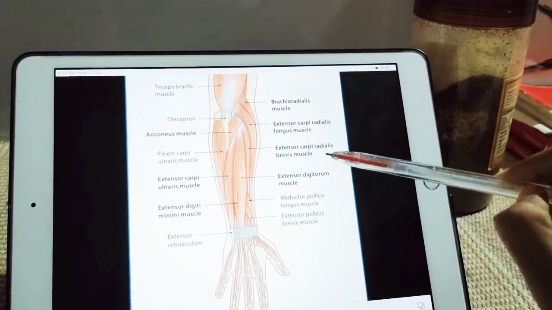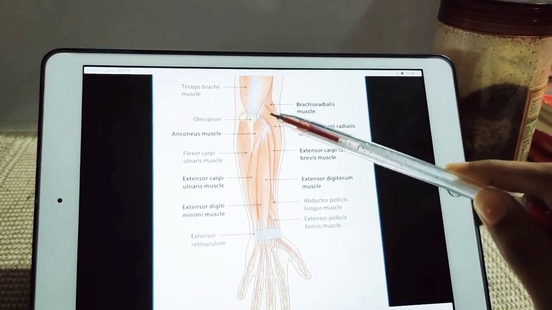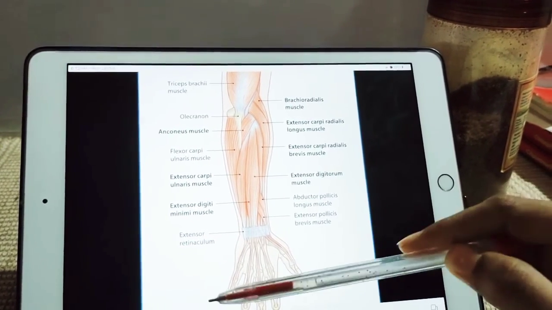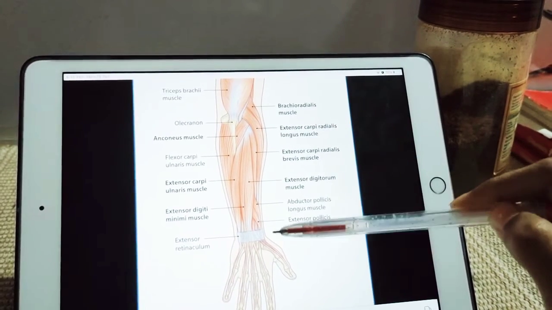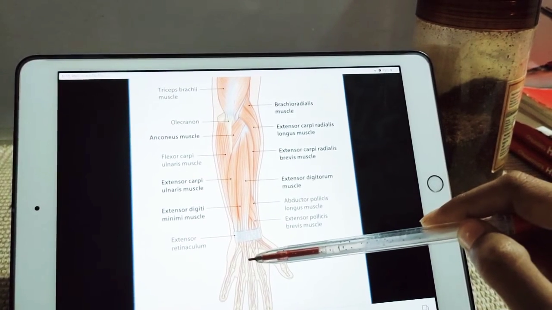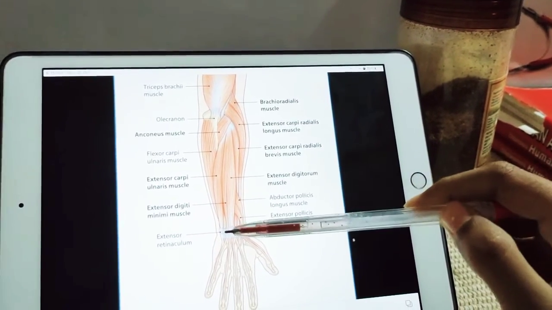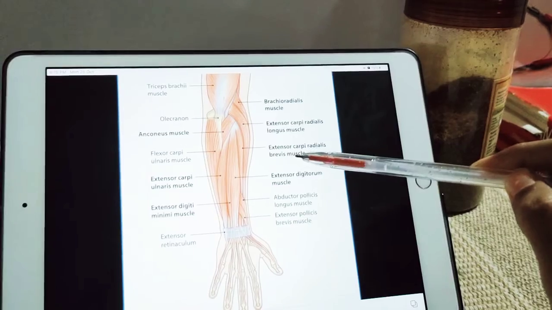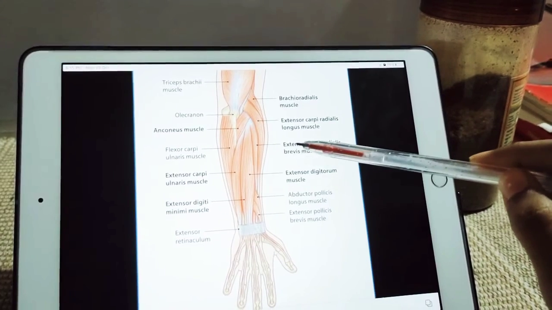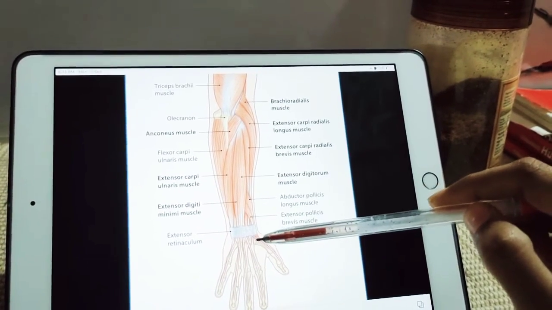Okay. Next, coming to extensor carpi radialis brevis. This brevis will come from the common one, that is the lateral epicondyle of humerus, and insert to the posterior surface of the base of the third metacarpal. So in order, extensor carpi radialis longus will attach to the second metacarpal base. Now this brevis will attach to the third metacarpal base. Okay. It is also supplied by the radial nerve, especially the deep branch. From here it is somewhat different, because extensor carpi radialis brevis is supplied by the deep branch, whereas longus is supplied by the normal branch of the radial nerve. But brevis is for the deep branch of the radial nerve. It also extends and abducts the hand, especially at your wrist joint.